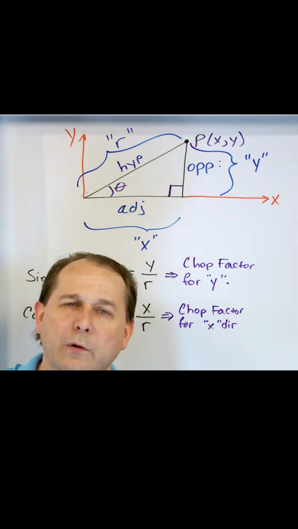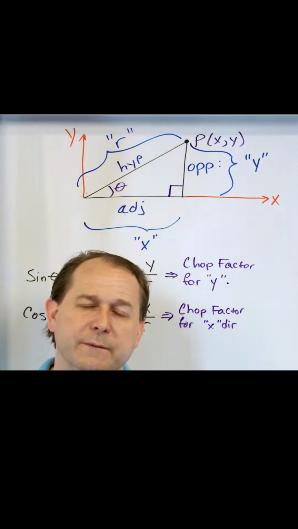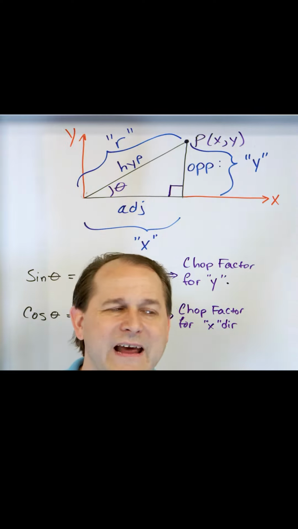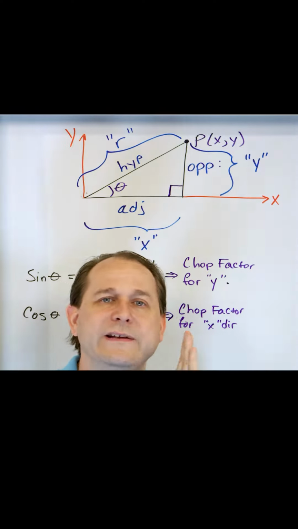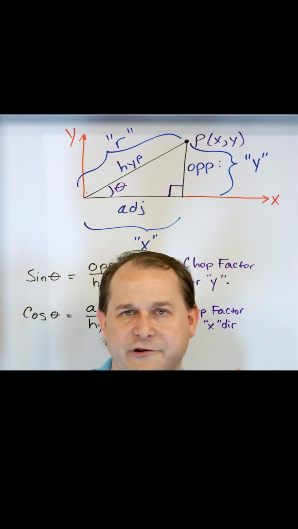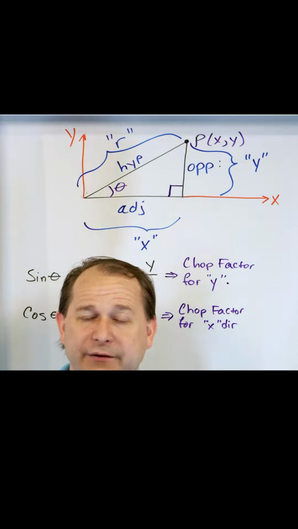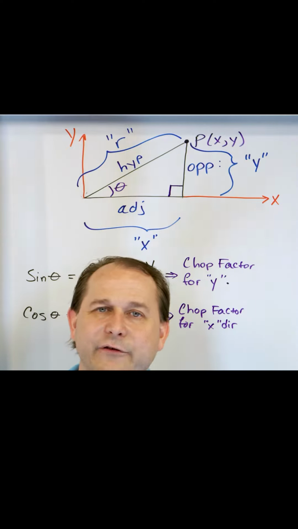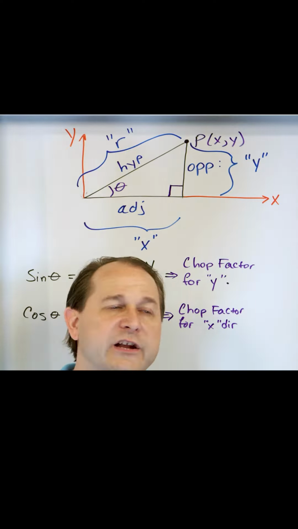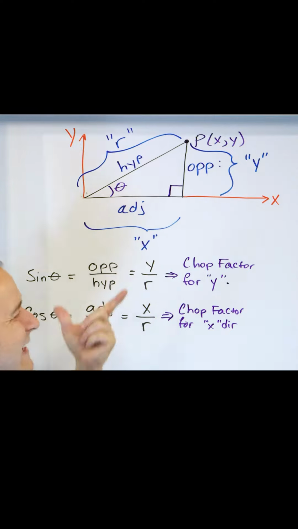When you multiply by the hypotenuse, if you multiply the sine of the angle times the hypotenuse, it cuts the hypotenuse down and only tells you how much of it goes in the vertical direction. If you take the chop in the x direction and multiply by the hypotenuse, then what you're understanding as the answer is it's chopping down that hypotenuse and telling you how much of this hypotenuse exists in the x direction.